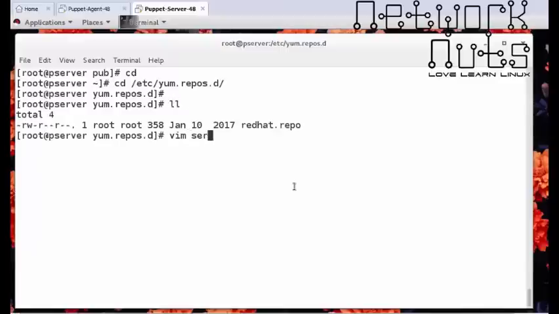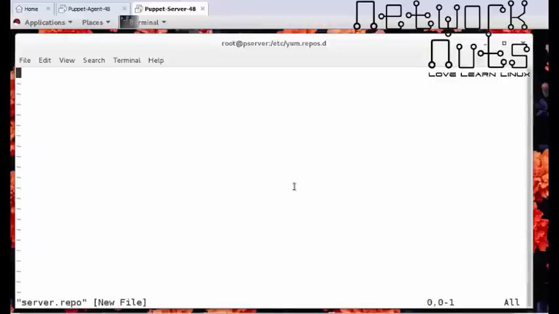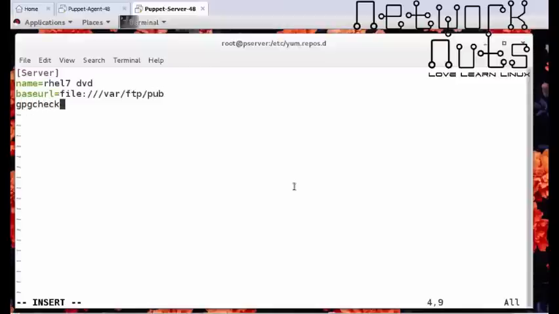I create a file here, server.repo, the name can be anything, say name local, or I can say rel7 dvd, and base URL, because in this case I am using it locally. I can use file var ftp pub, and gpgcheck will be 0 in my case.